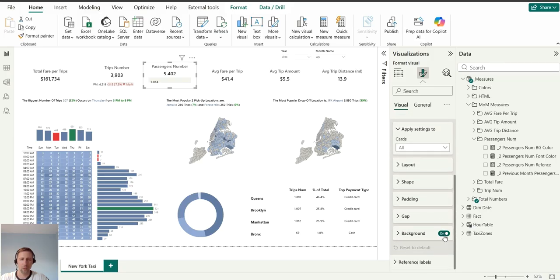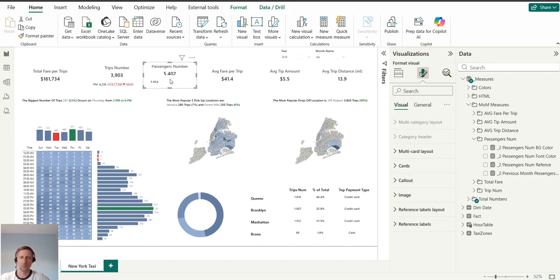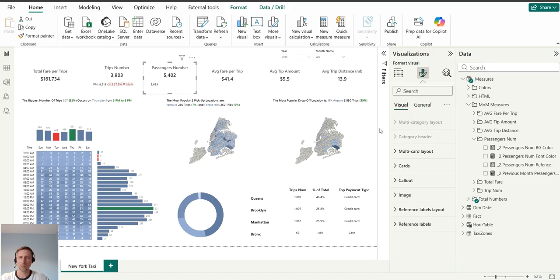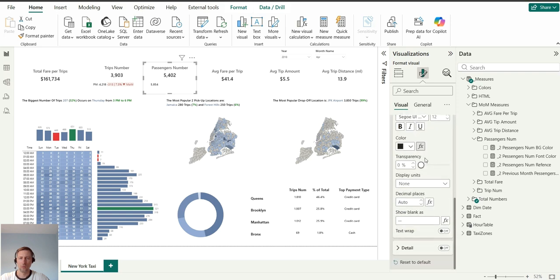Sorry, yep. And remove background from here. Let's make the same height. Good.